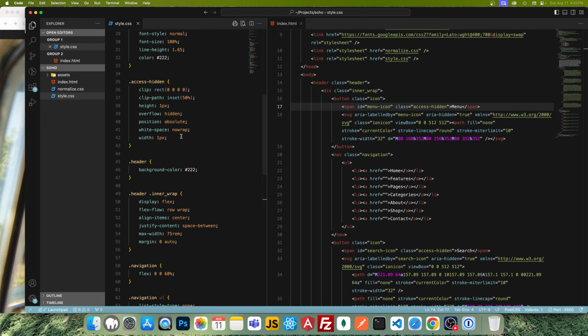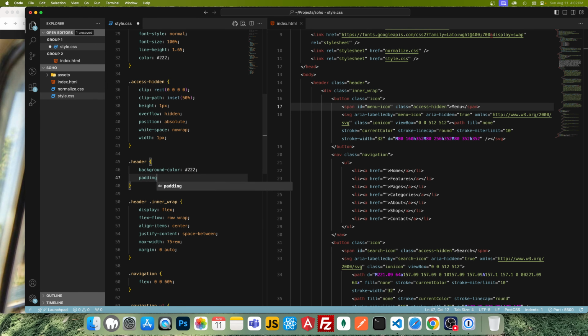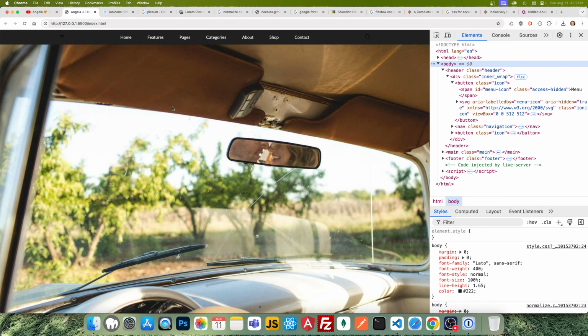And then let's give our header also a little bit of padding. Padding on the top and bottom, but I'm going to say 0 padding on the left and right. And we obviously need to change the fill color of our icons.